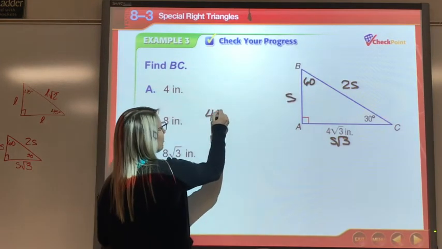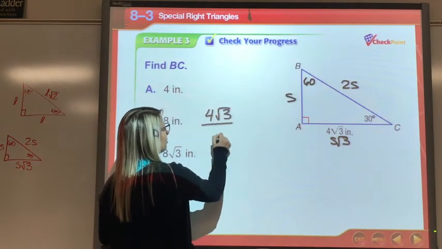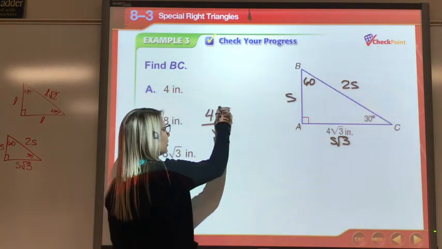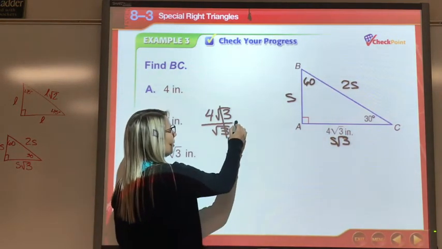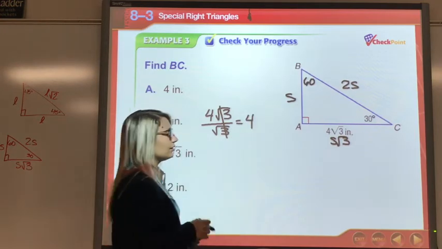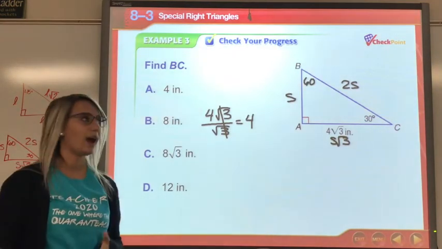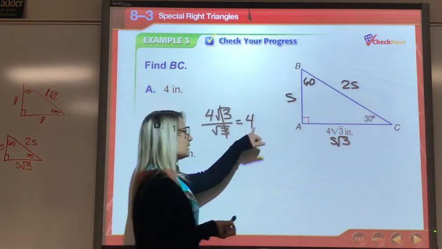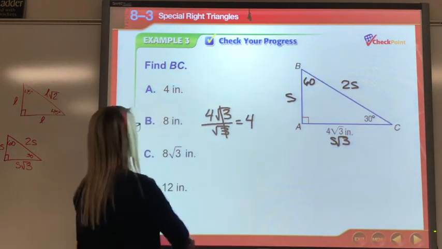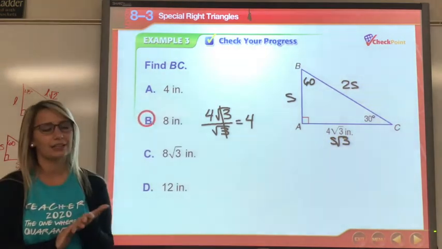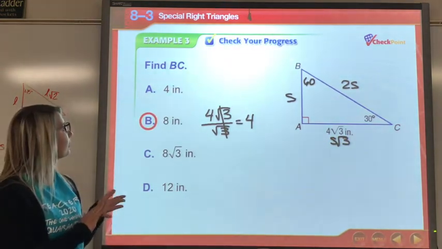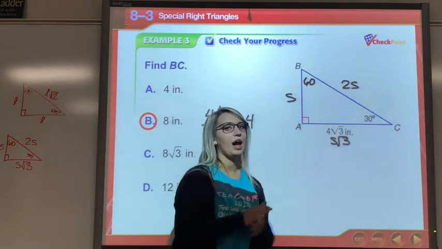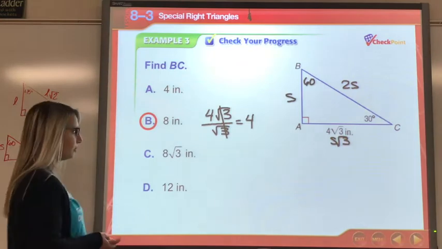So this is where it might be easier to divide by the square root of 3. Okay, so we have square root of 3 over square root of 3. Those can cancel out. So s equals 4. Now when we're finding the hypotenuse, we multiply it by 2. So 2s, if s is 4, we should be getting 8 inches is the length of that BC. This one is really nice because it gave us that root 3 right there, so it could just disappear when we divide it out.